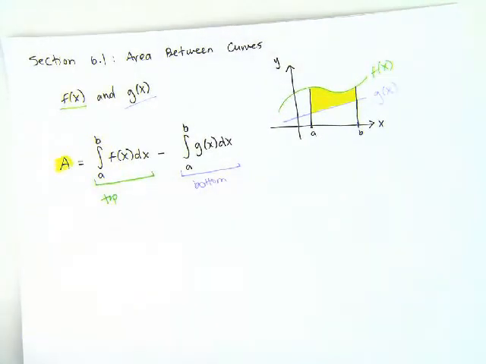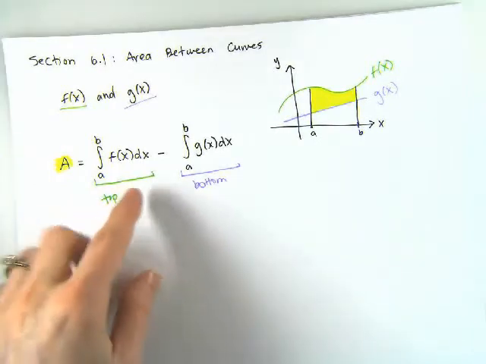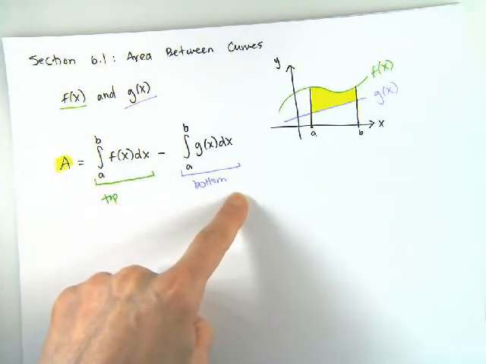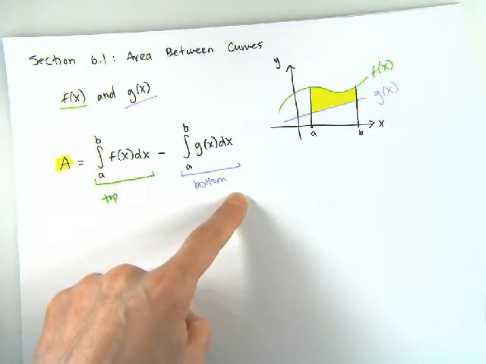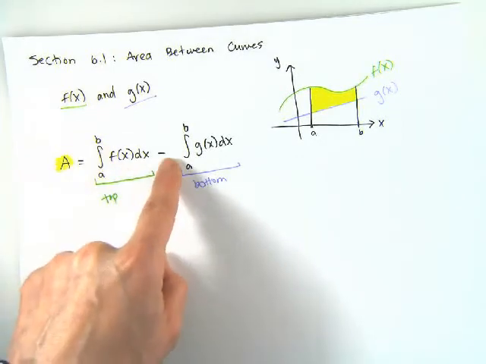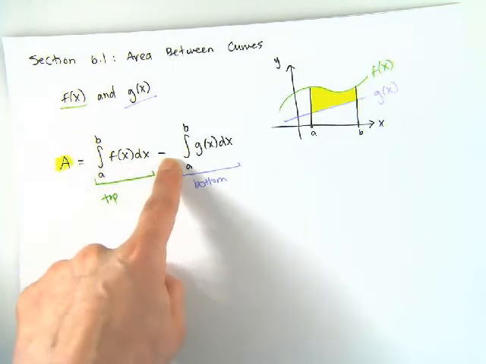Now, do you guys see how, if I actually had equations for f and g, I could find this area, and then find this area, and then subtract them? But there's some common things here that maybe I could use to simplify the way that I write this integral. Because they both have the same bounds, right? And I'm subtracting the integrals. So what could I do?